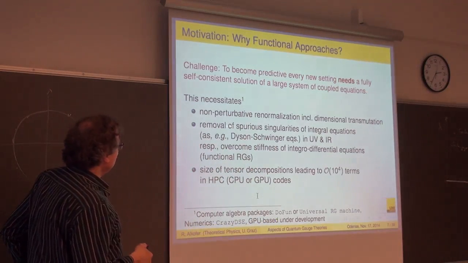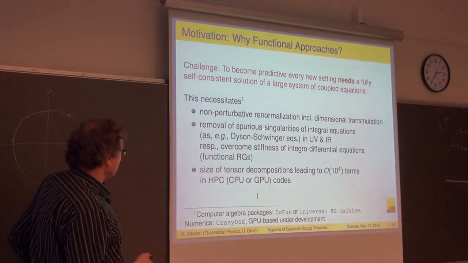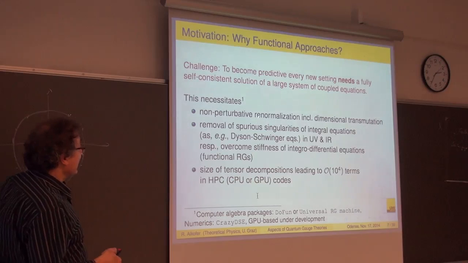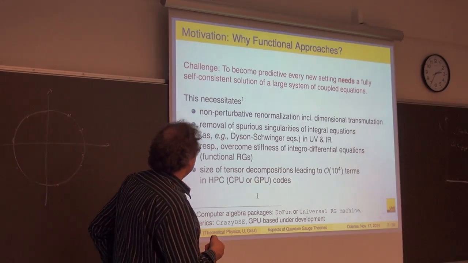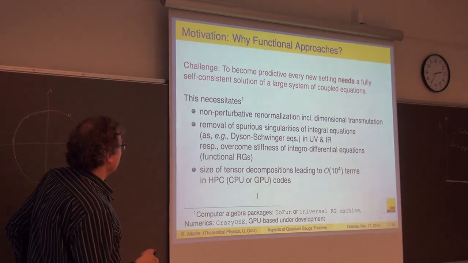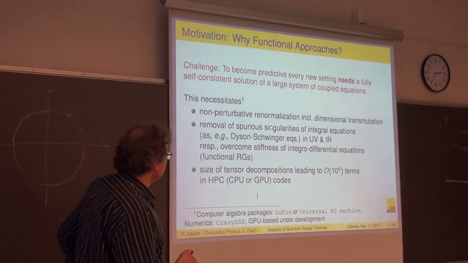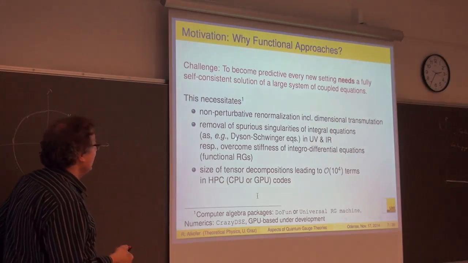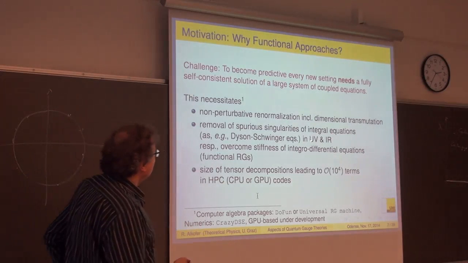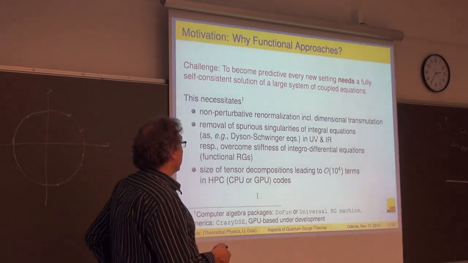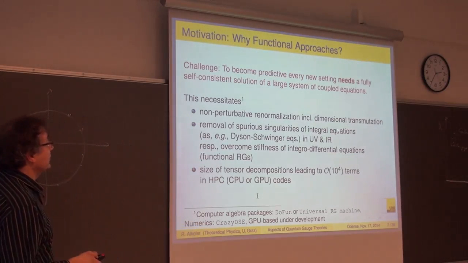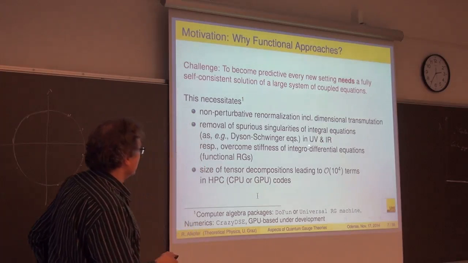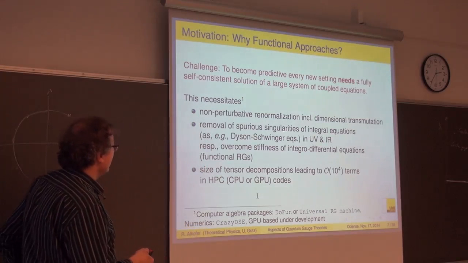Then you deal either with integral equations, as in these Dyson-Schwinger equations or NPI methods, and unfortunately they pick up some spurious singularities, which are mostly due to the available numerical methods, and you have to remove these, and they can be there in the ultraviolet and depending on the solution which exists in the infrared. So you have to overcome here a technical problem.